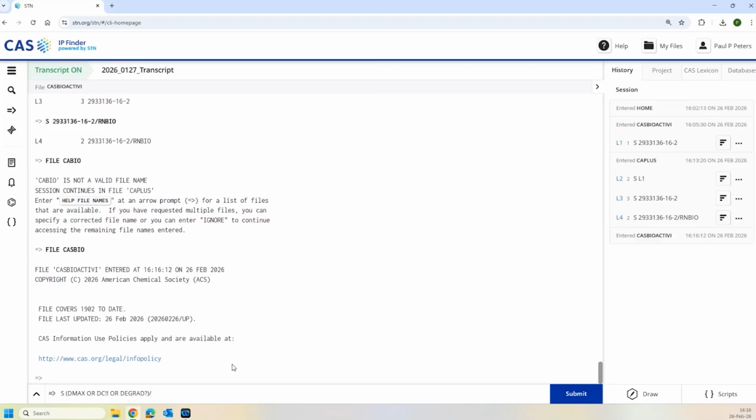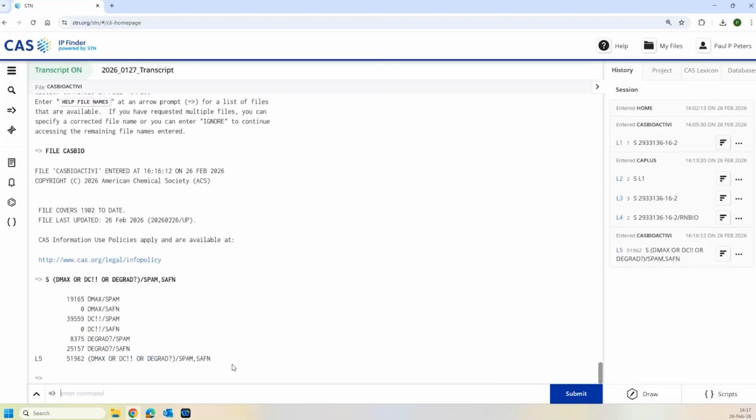And we have a number of search fields for this. One is either the SAR parameter, and this would be SPAM, and the other would be the function field, which is SAFN. And so we can look at both of those. We see that some things are really more normalized, that the parameter is indeed DMAX, that is not a function, but the word degradation or degrader is certainly a function. So this is how this kind of brings together this information.